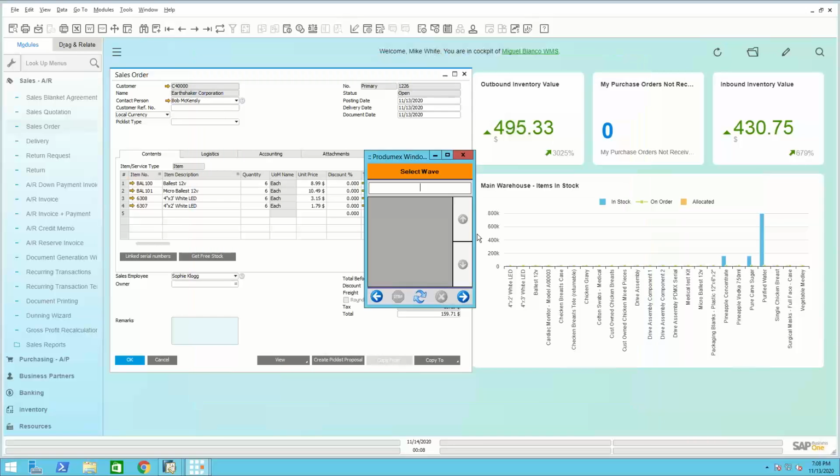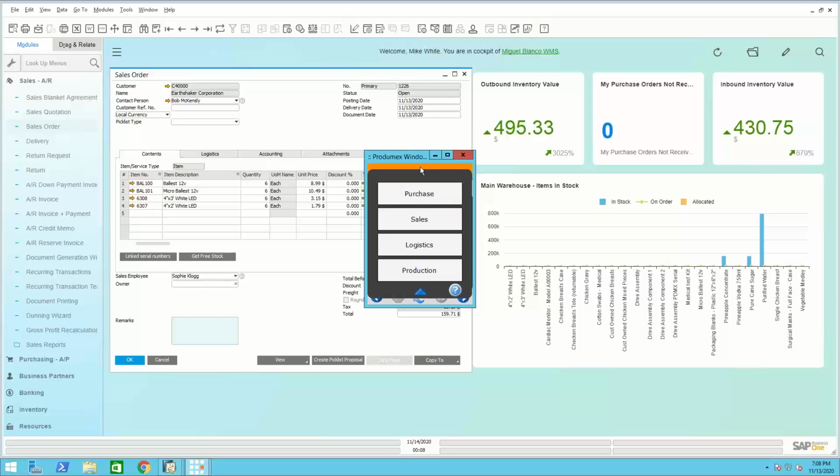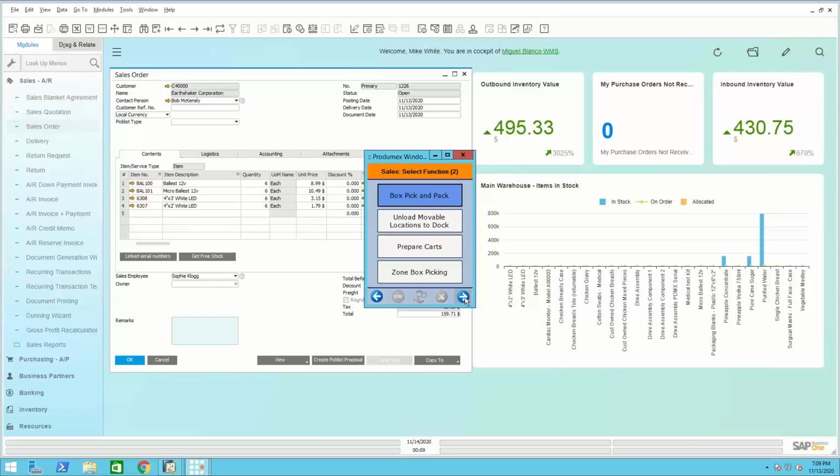Now, just to finish this up, we'll say an hour goes by, and the Motor Express just showed up. And so since Motor Express showed up, we're now going to go into the shipping process. And so we're at shipping dock 1. We're going to grab our pick list here, which was Earthshaker Corporation.